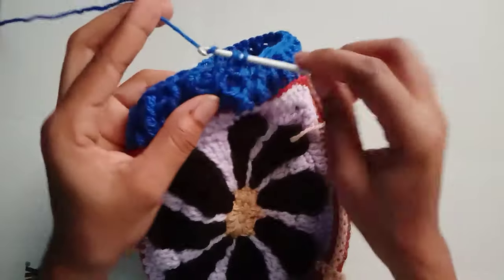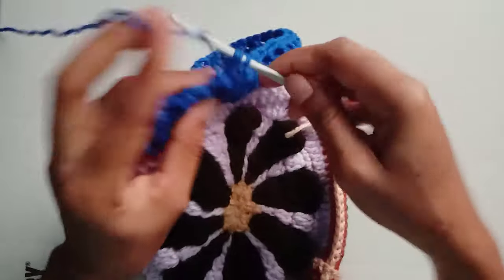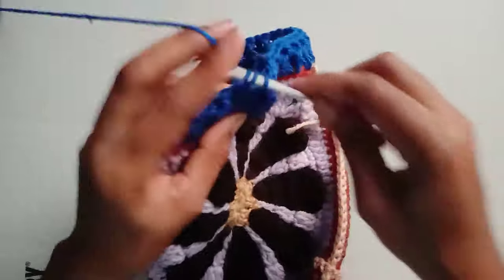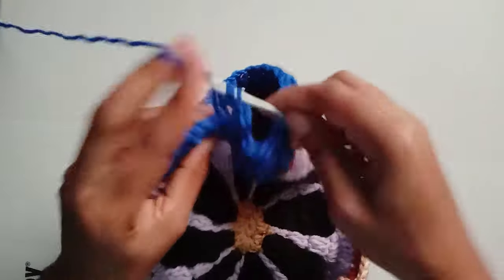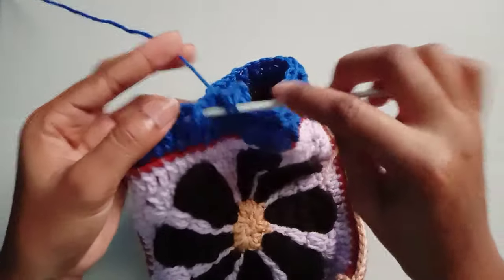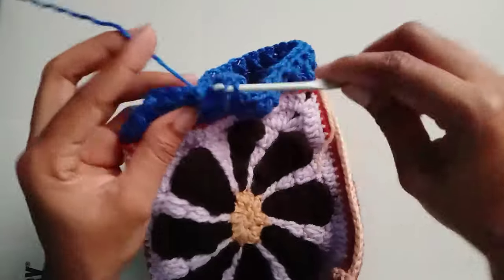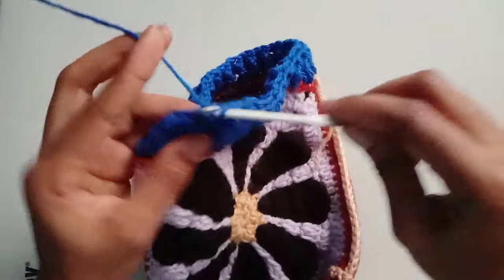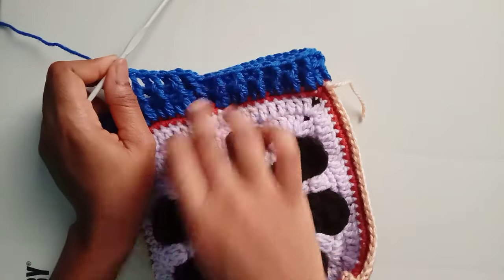You can repeat this round as much as you want, depending on how long or how big you want your cuff to be. In my case, I'm just going to do it twice, so this is my last round. And you're still going to continue alternating between the front post double crochet stitch and the back post double crochet stitch all the way through till the end, just like that.